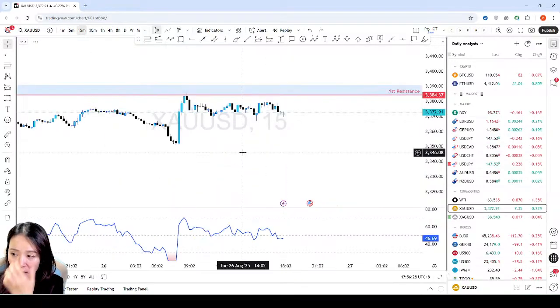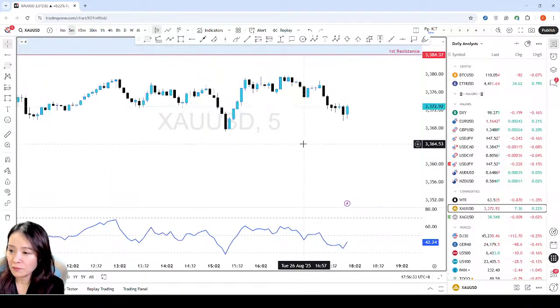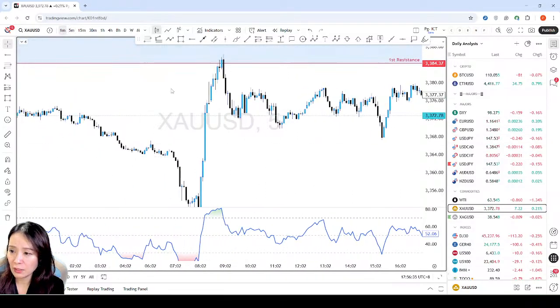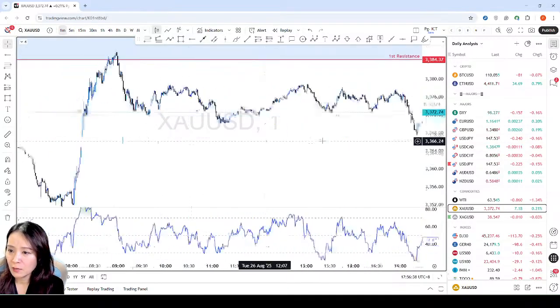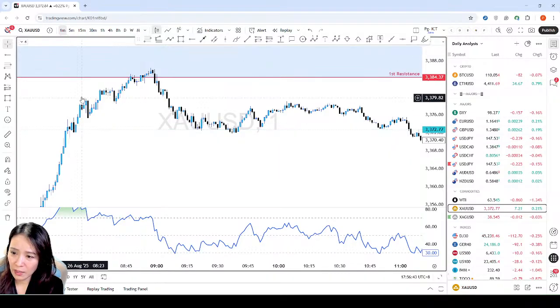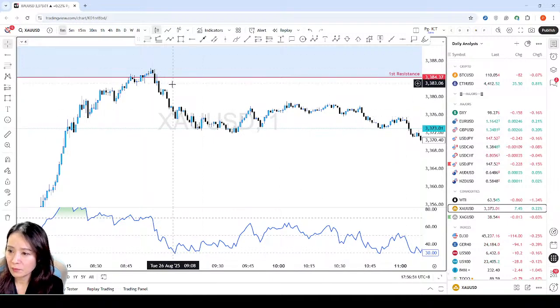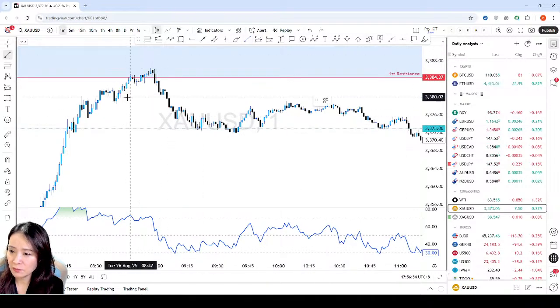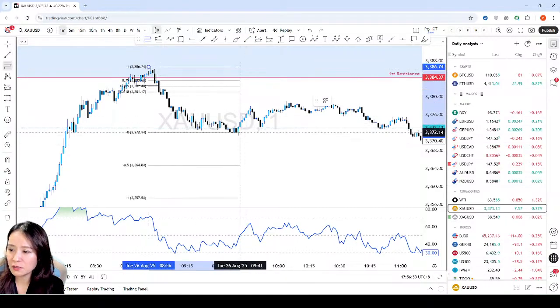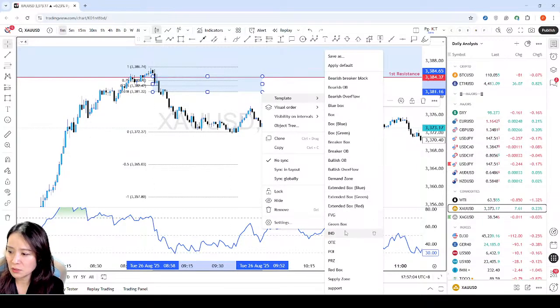You will go to the lower time frame, which is M5. What do you see in M5? Maybe I go to M1. In M1, I already see that price made higher high, higher low, higher high, higher low, higher high, higher low, higher high, and then a lower low. Maybe from here, I think my market structure shift is somewhere around here. So you want to pull from like this. Our sell zone was here at the OTE.